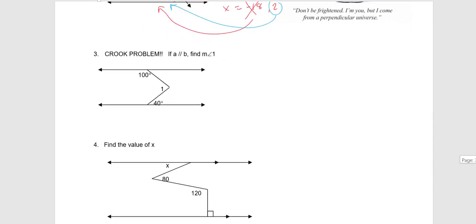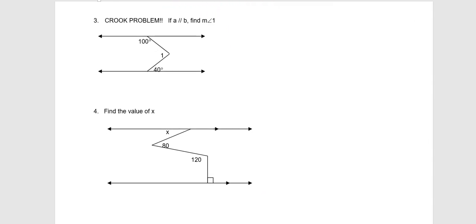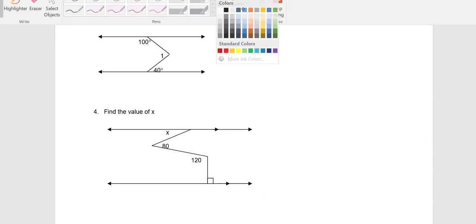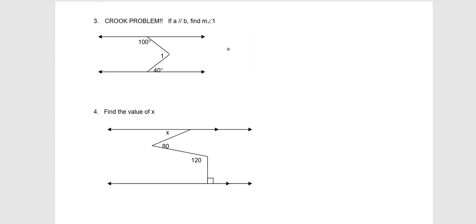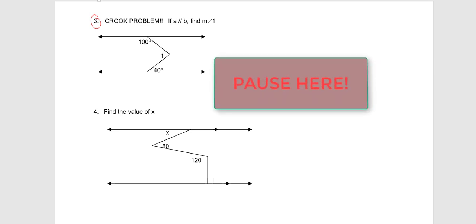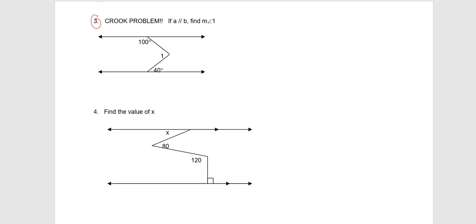Okay, looking down at the bottom here, these are what's called crook problems. And what you might want to do right now is pause the video and try this first one, just for fun. Normally in class, that's what we would do. We would pause and let you give this a shot. So hopefully you've had a chance to pause it and try it, but the best way to approach these, I mean, there's a couple of ways you can do these, but the best way is to do this. I have these two parallel lines here and here.